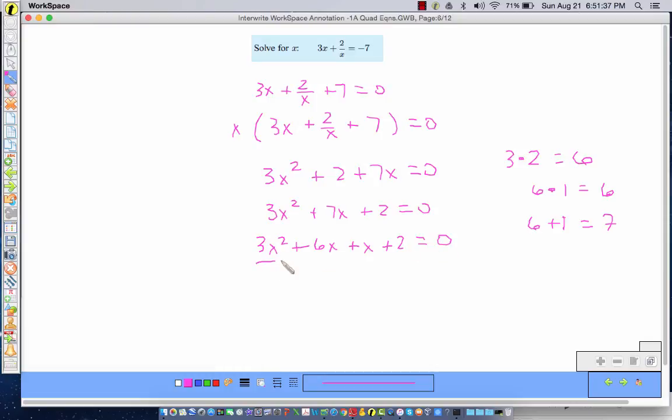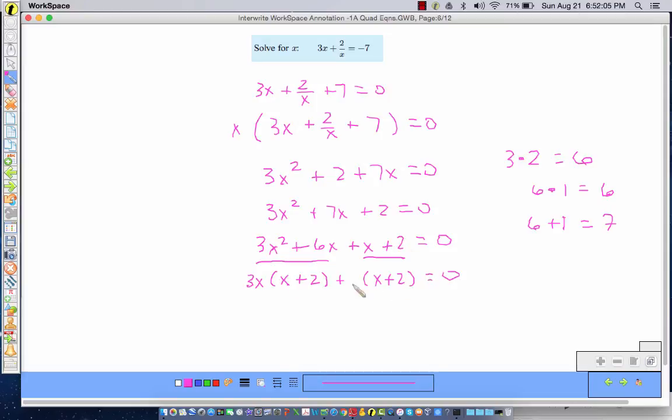And then I look at this pair of terms and this pair of terms, and I factor them accordingly. What do these two terms have in common? They have an x and a 3, so I'm going to factor out a 3x, and I get x plus 2. And then I also get an x plus 2 here. Now, it might be that you have to factor something out of here in another type of equation or quadratic, but in this case we got kind of lucky.